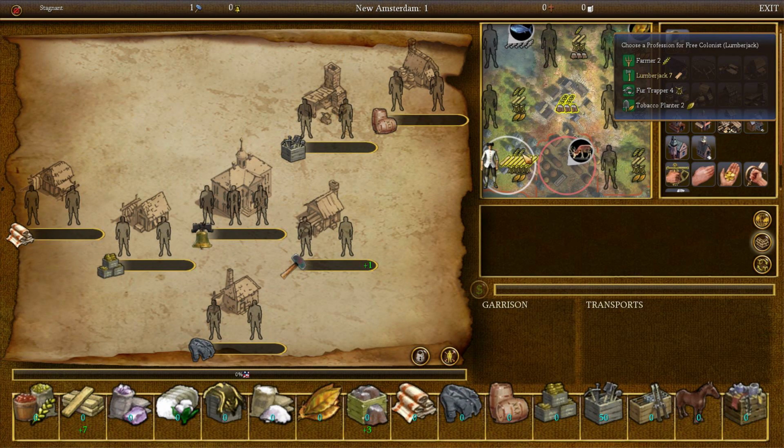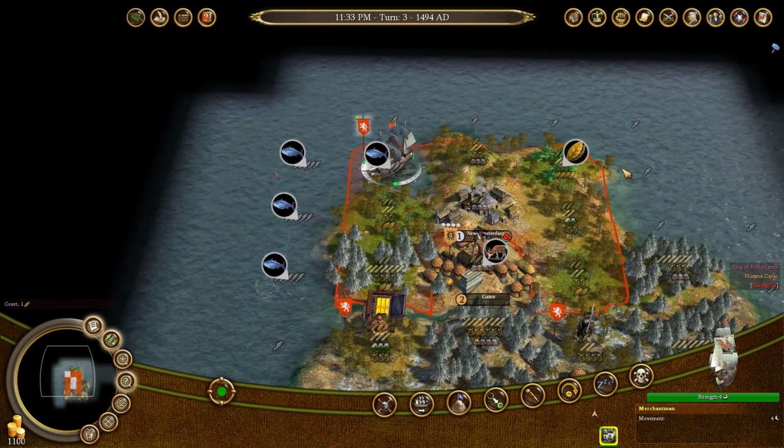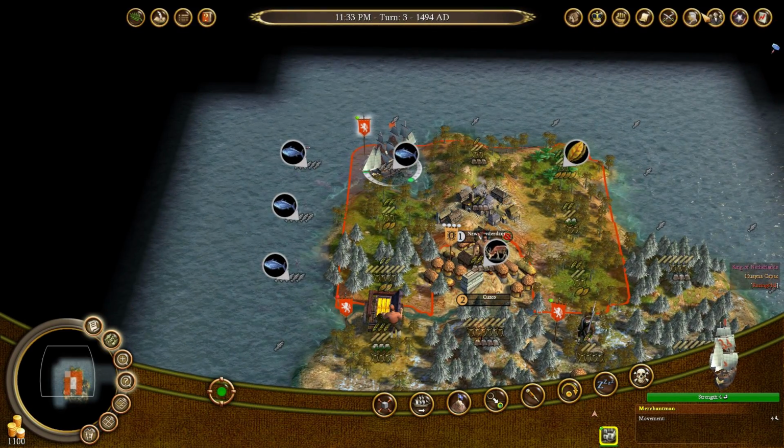For example, it has 2 grains. I could do that. That would give me more food. I could choose the lumberjack for 7 wood every turn, fur trapper for 4 fur, and tobacco planter for 2 tobacco. Generally, the one that gives you the most is the best, and in this case, that would be lumber. But at the same time, we want rebel sentiment to go up, and that might seem a little strange to you, but in the beginning of the game, there are a couple of founding fathers that you want to get, and I'm going to exit the settlement and simply go over to the founding fathers.